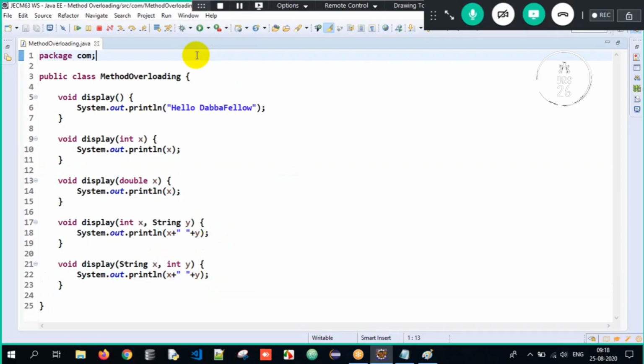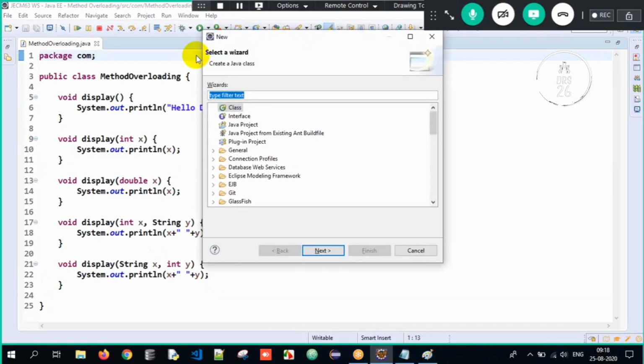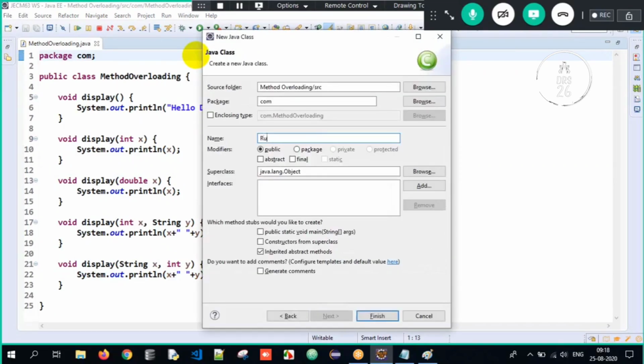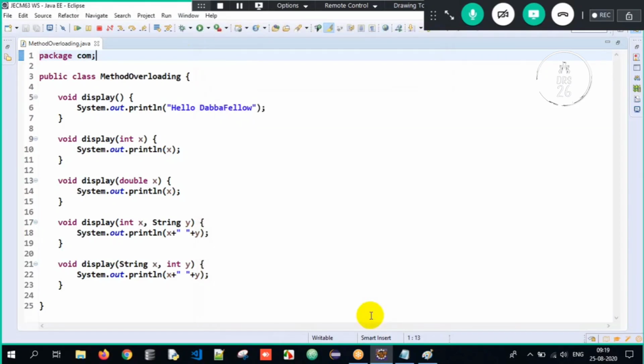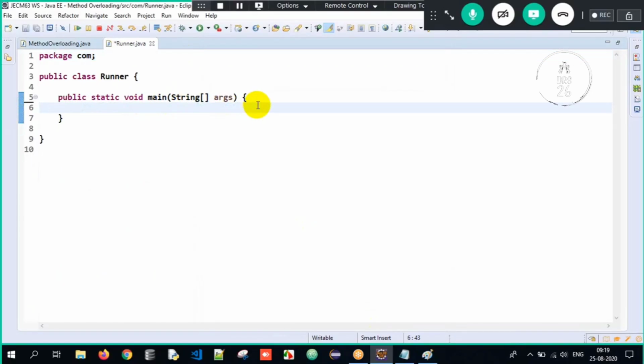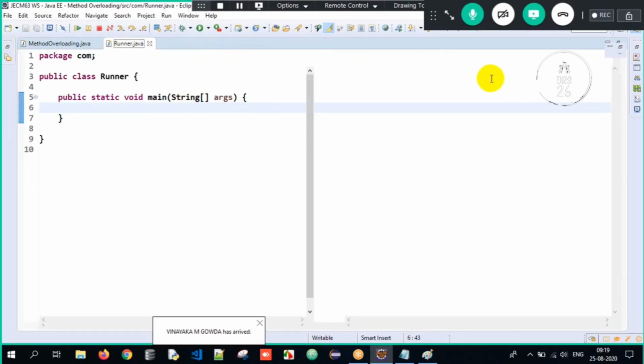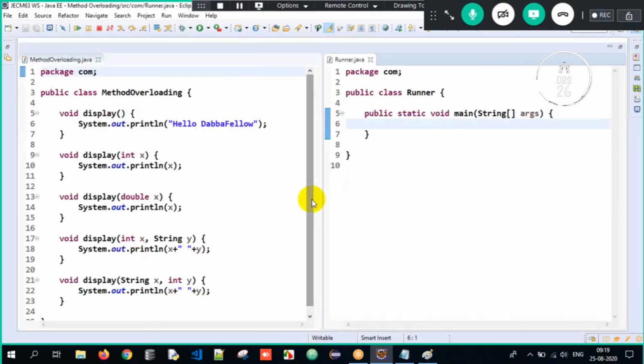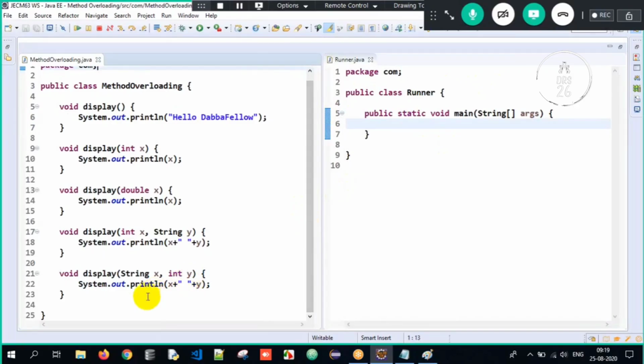I can execute this program from another class here. Absolutely. Control N, and I create a class, and the class name is runner class. And do we want main method? Yes. I click on main method and I tell finish. So I get the main method over here. We got one comment here. As I told you, if you want to delete this line, press Control D, and that line will get deleted. And from here, I'll just scroll to the right side so that I can execute the program in a beautiful manner.